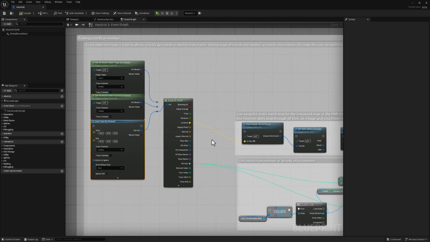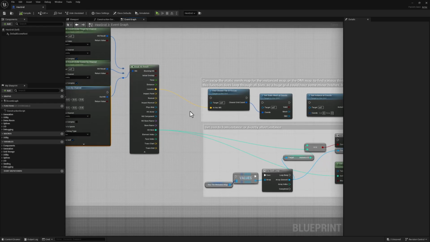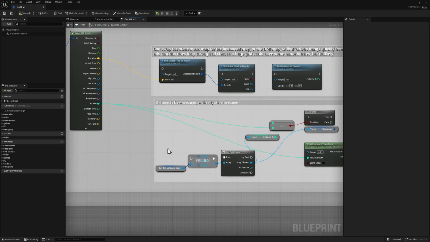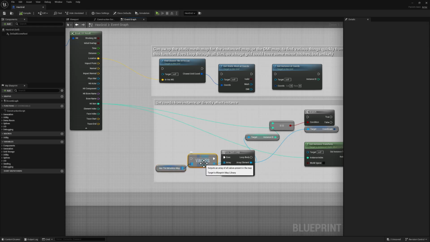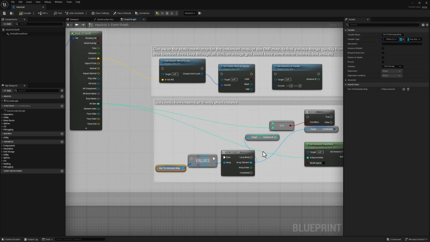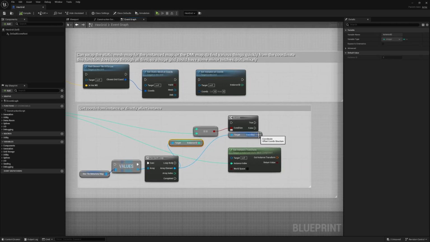We've got 4 methods to show, 2 of which are demoed here and 2 I'm going to create for you. If you're using instances, then you need to use the hit item here. This is the only real way to grab the actual per instance ID. From there, once you get your hit item, you can take our metadata information, which is all stored in this metadata map, and get the values from it. Again, this is something you might want to have a little play with yourself to see how it works. We can loop through all of the metadata and get the instance ID, and if it matches our current hit item, then that's the tile. We can get our coordinate out of our metadata and do whatever we like with it, run all of our functionality.